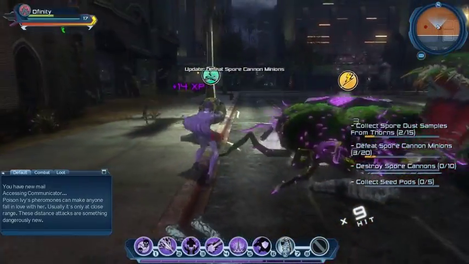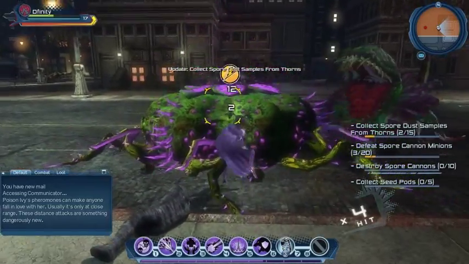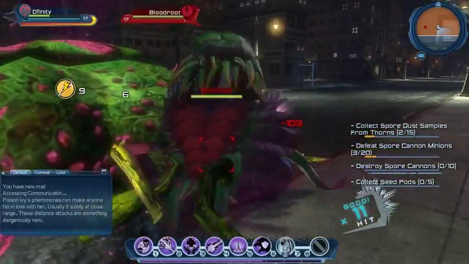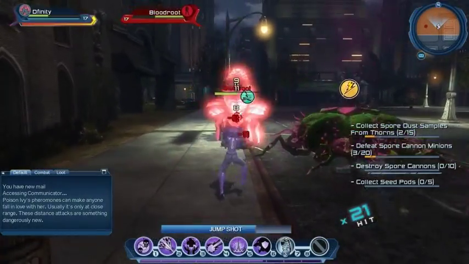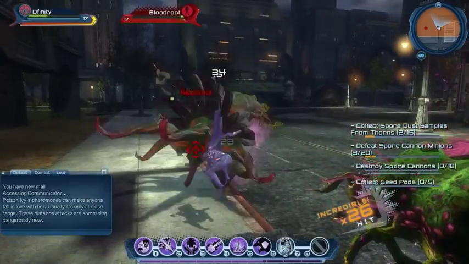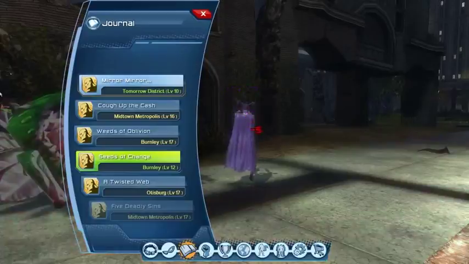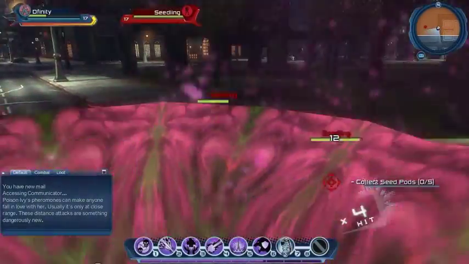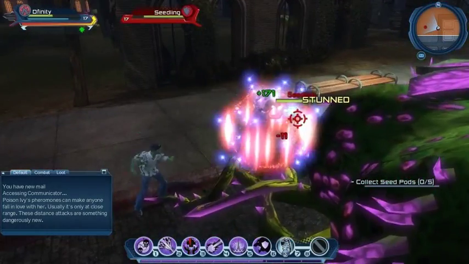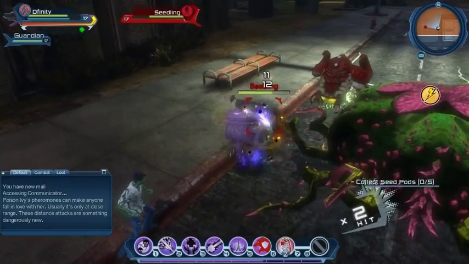You can see in my quest log that it is indeed level 12, and yet these mobs are like level 17. So how does that work, SOE? What, are you trying to get us killed? You're trying to annoy us? Yeah. You see there, Bloodroot, level 17, right? Okay, let's have a look at the log, and there it is, it's level 12. So how does that work? It's just a little bit silly if you ask me, and of course we're paying the price for it here. Need to summon our pet, need to have a heal.